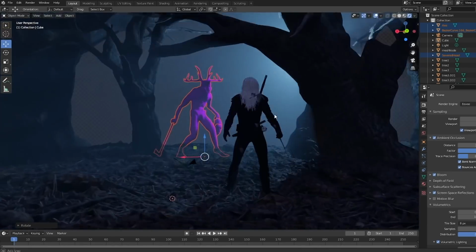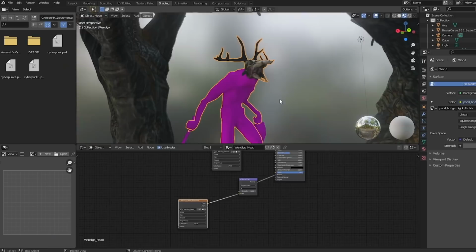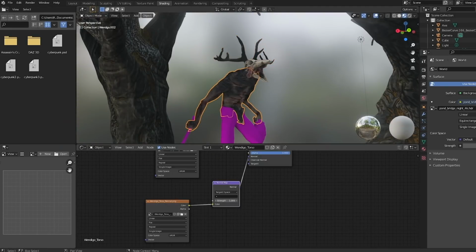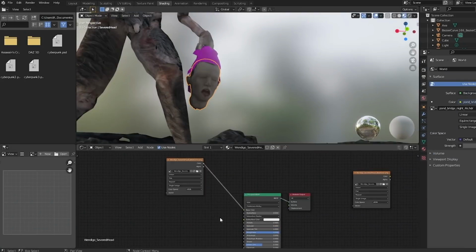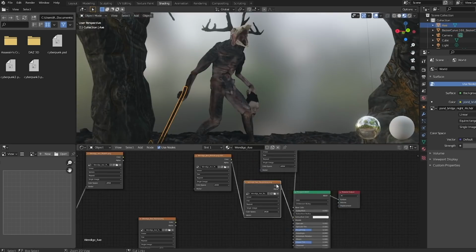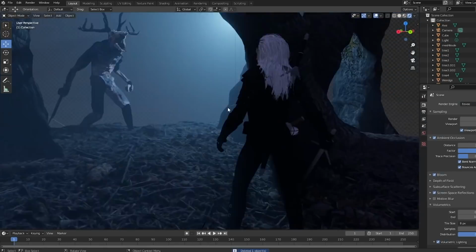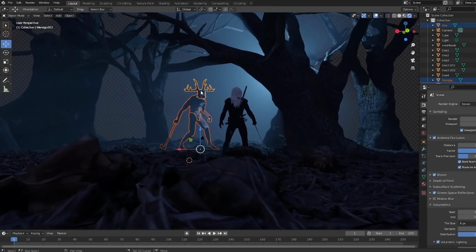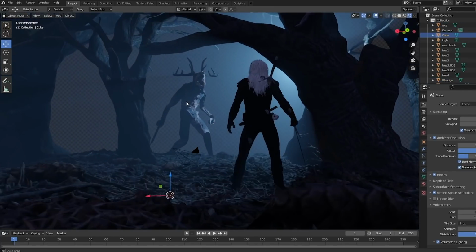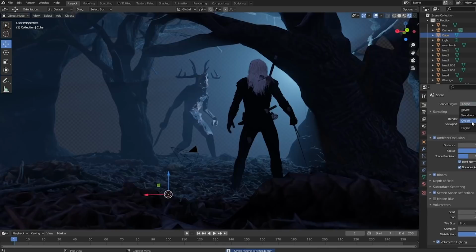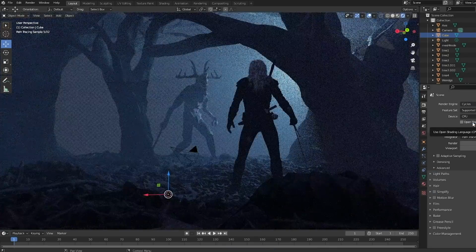So I added another model to the scene and started texturing it. Again, I have put the link to this model in the description. It's really well done. This monster is also holding a human head, but I got rid of it later because I had to scale the monster up, which was making the human head look a bit out of proportion. Once everything is textured, I tested out the render again.